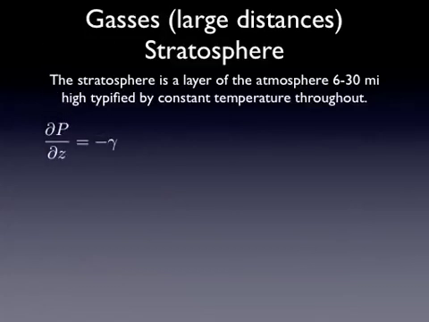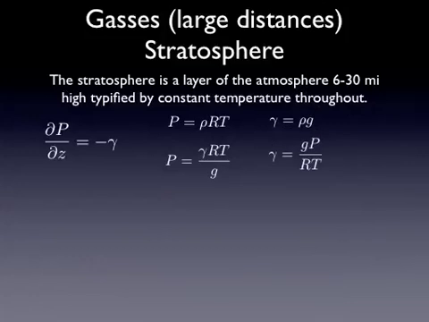The stratosphere is a layer of the atmosphere, six to thirty miles high, and temperature is constant throughout the stratosphere. We're going to start from the same differential equation. And if you remember, when we integrated this with a liquid, this was a simple integration because gamma is constant in a liquid. We can assume it's incompressible. Gases clearly are compressible, so we can no longer assume that gamma remains constant. In fact, gamma varies with pressure and temperature by the ideal gas law, which we've already looked at.